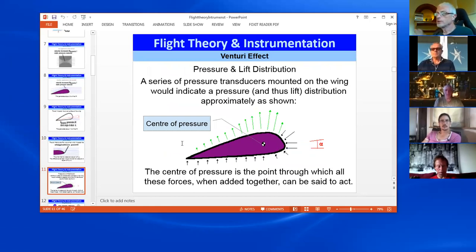Okay, what you do need to understand though is this concept of center of pressure, which for all of you, if you've ever done any sort of physics, applied math, anything, you'll be used to the idea of center of pressure, or center of force, where you basically average all the forces acting on the wing, and if you average out all the various vectors, you'll get a center of pressure.